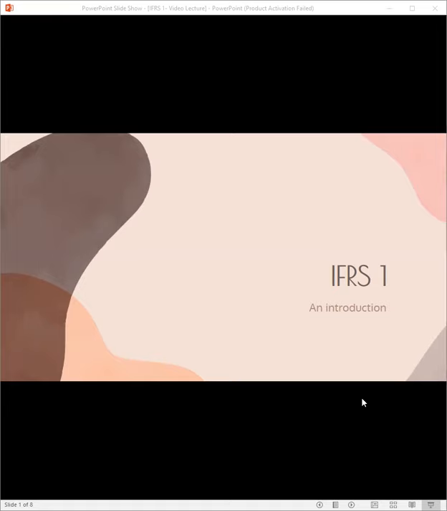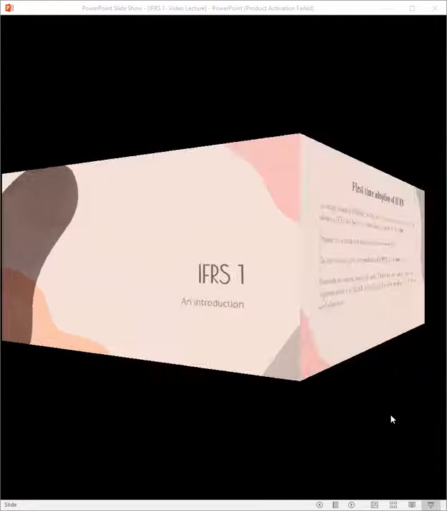For ease of understanding, we will be taking the example of GAAP. However, in India, our local accounting standards are the regular accounting standards given by ICAI, whereas after the adoption of IFRS, it is Ind AS. Let's move into the lecture.